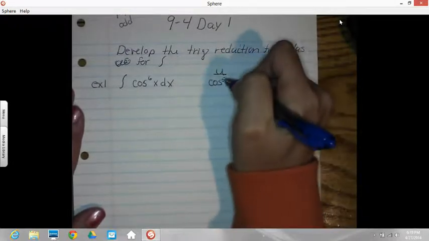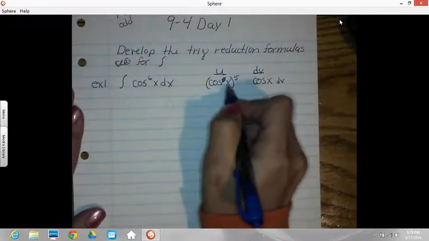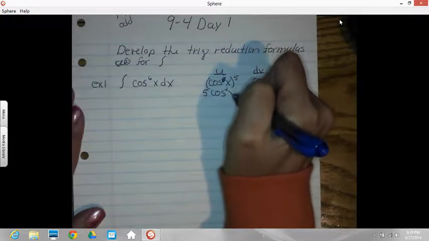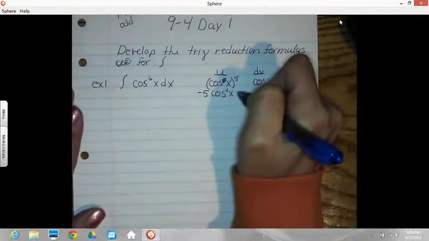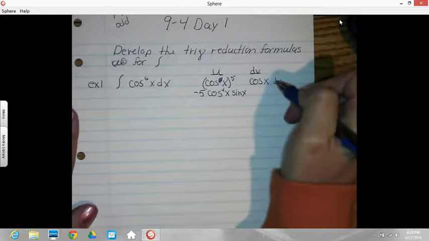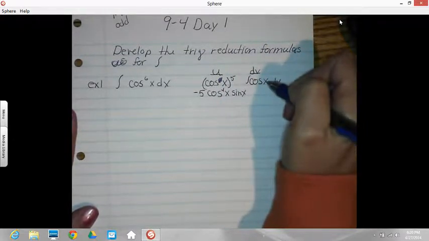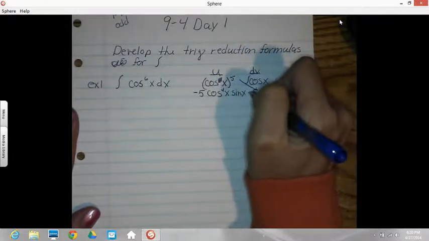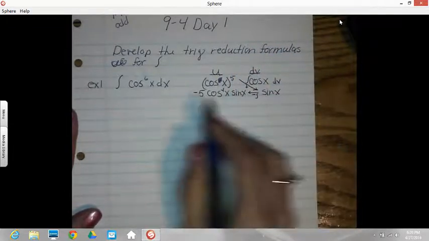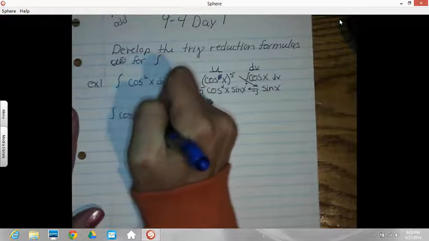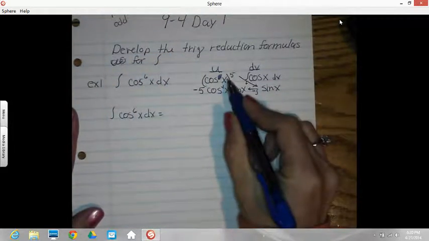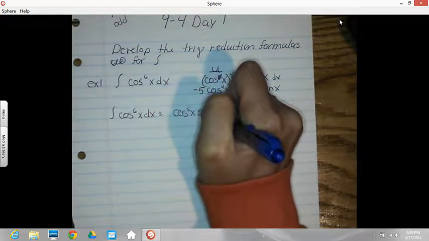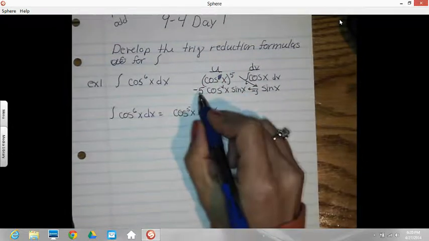So here, doing the power rule, remember this is like cosine to the 5th power. So you've got an inside with an outside power, so the 5 comes down, times cosine to the 1 less power, times the derivative inside is a negative sine. So the negative sine. Okay, over here, integrating. Think about the integral symbol. What has cosine as its derivative is just sine. So now we've got multiply, integrate, positive, negative, integrate. So the integral of cosine to the 6th x dx equals cosine to the 5th times sine, multiplying here and integrating. I have a negative times a negative. That's going to give me positive.